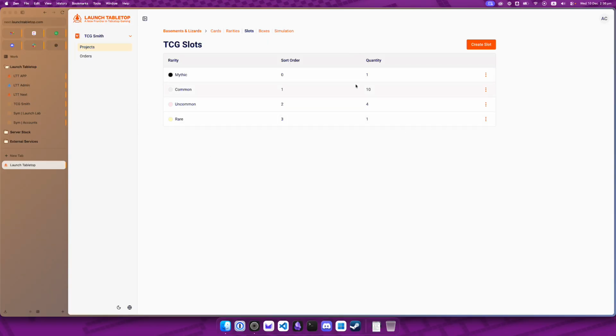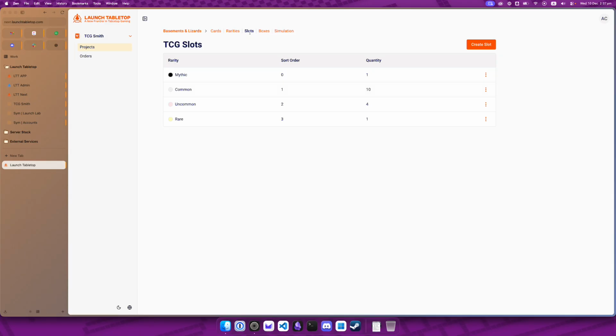So mythic card, guaranteed there's always going to be 1 in a pack, 10 commons, 4 uncommons, 1 rare. And that adds 10 plus 4 plus 1 plus 1 equals 16. So I'm using essentially the maximum number of card slots. And that's sort of how the breakdown works.